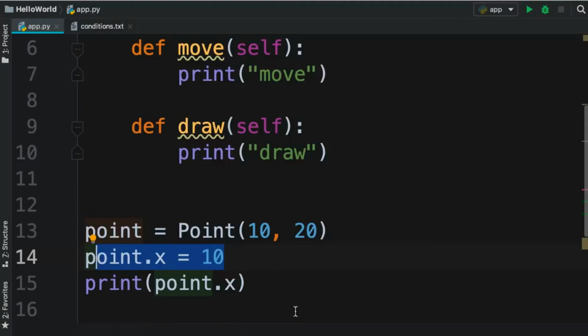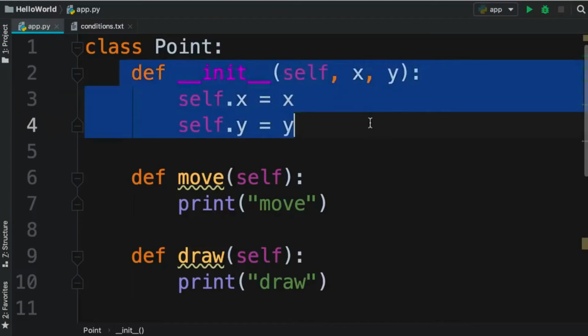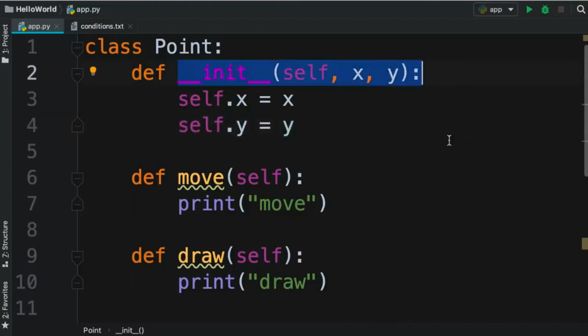Now what we have in the constructor is exactly the same. We're using self to reference the current object, and then we set the x attribute to the x argument passed to this function. So using this init method, we can initialize our objects, and we refer to this method as a constructor. This method is used to construct or create an object.